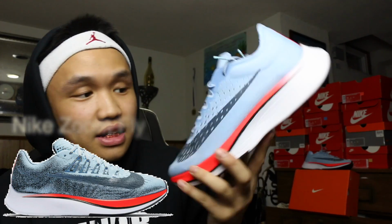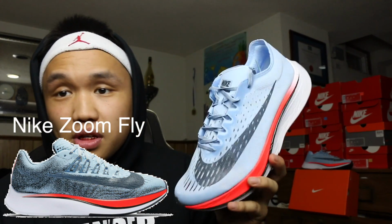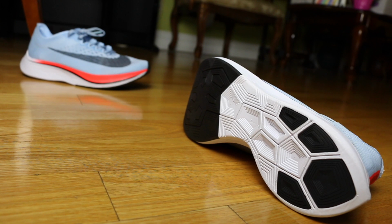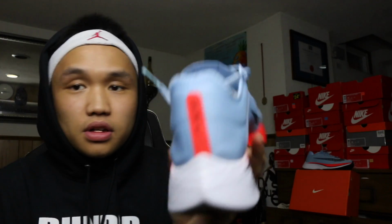But the difference between this and the other shoe that looks exactly like this is that in the 4%, there's a carbon fiber plate throughout, so it gives you extra spring, extra push. In the other shoe, it is a nylon plate or just a foam plate, so it's not as much spring and push in your step. But yeah, just a very dope banana shoe. As you can see, that sole. I don't know what sole this is, but it's got the hexagonal print pattern going into it. Little accents, it says racing on the back. Definitely get some burrito for you guys for sure.